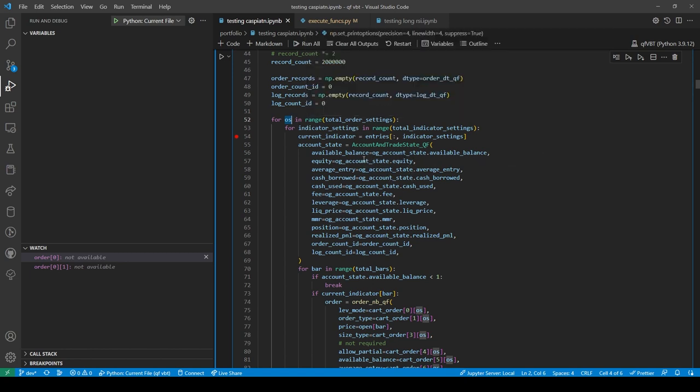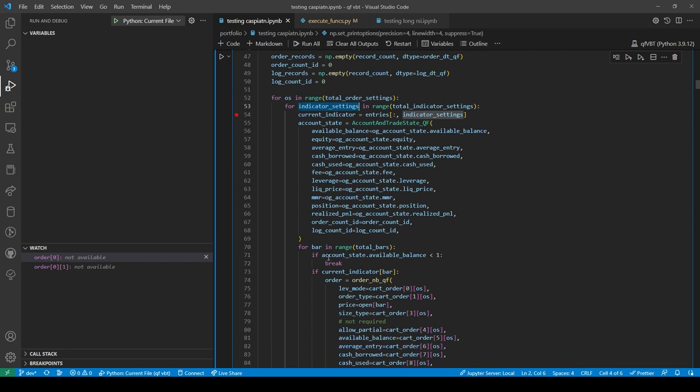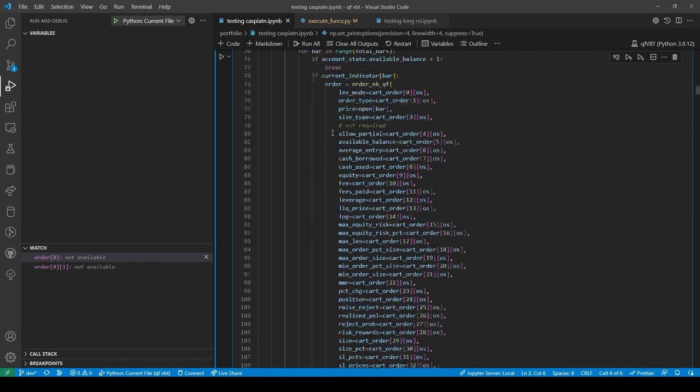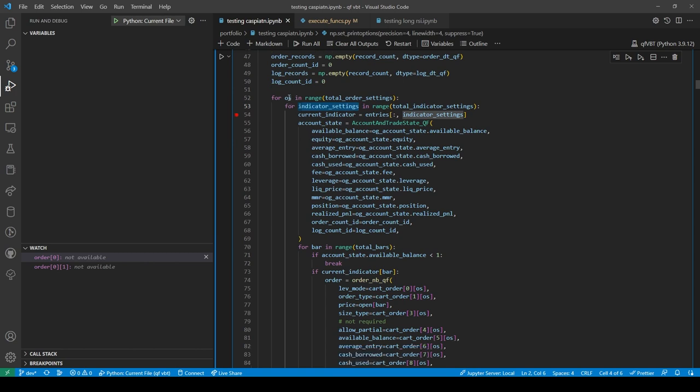So it would have to be three dimensions, because I could say, give me all of the rows for order setting 0. And then that means I could have this, and then indicator settings 1 through 55, or I could say, give me order settings 1 with indicator settings 6. Give me all those rows. Right? So I would need it to be three-dimensional, because these are the rows, these are the indicator settings, and these, so it's going to have to be three dimensions.